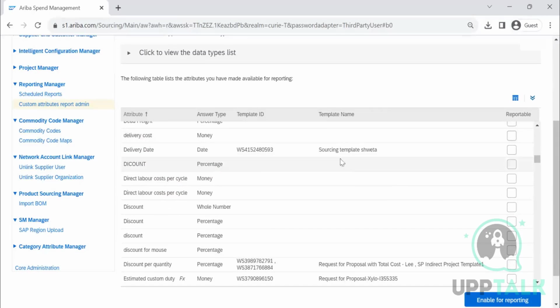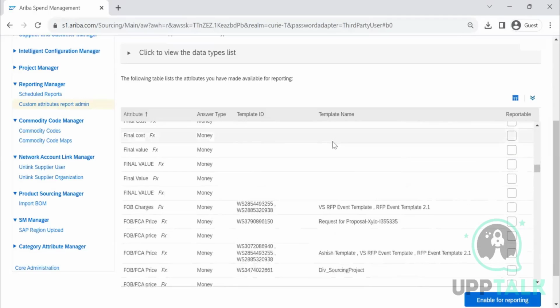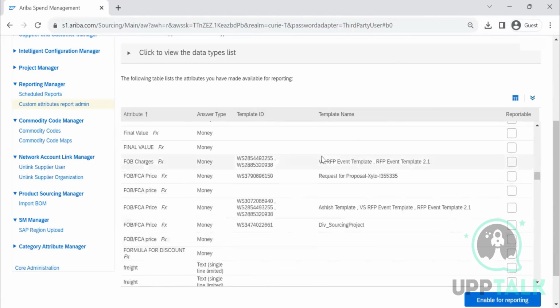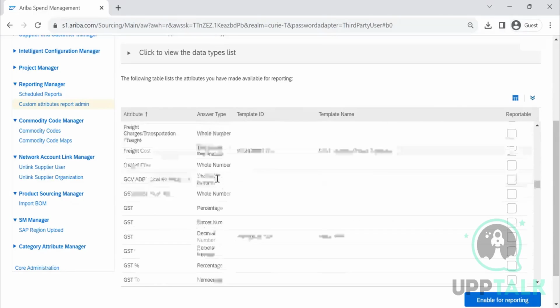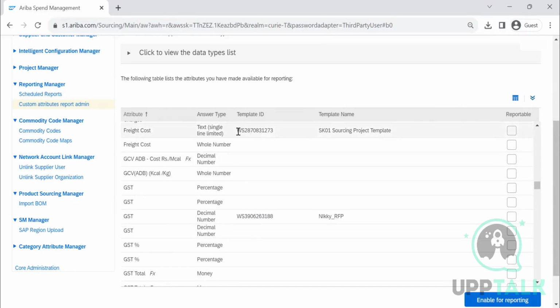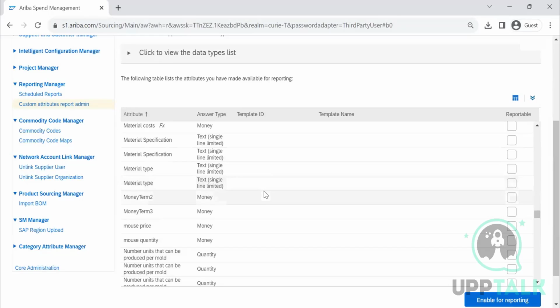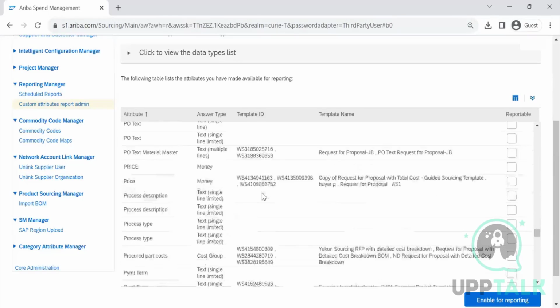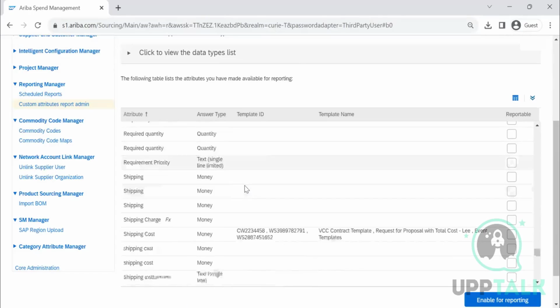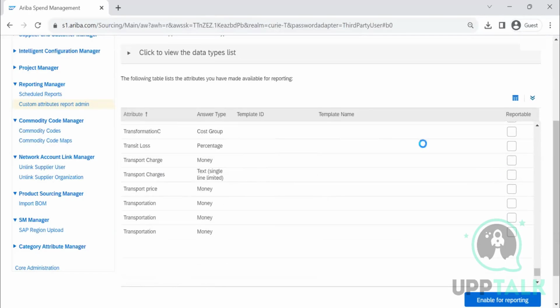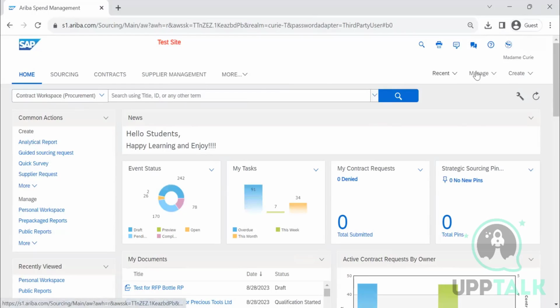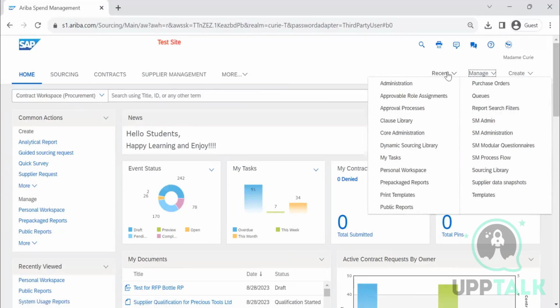Basically, this is data that you include when you are doing events, where you are adding your own terms. If you want, those terms will also be available in your reporting. You can use this. This is the new thing I'm saying. Where it is used, you will be able to see workspace ID. Under that, freight cost is included. If you want to report on this one, you can save. Since these are all custom created by the user, Ariba has provided the option to include even those values in your report tables. So with this, we have seen the reporting side.